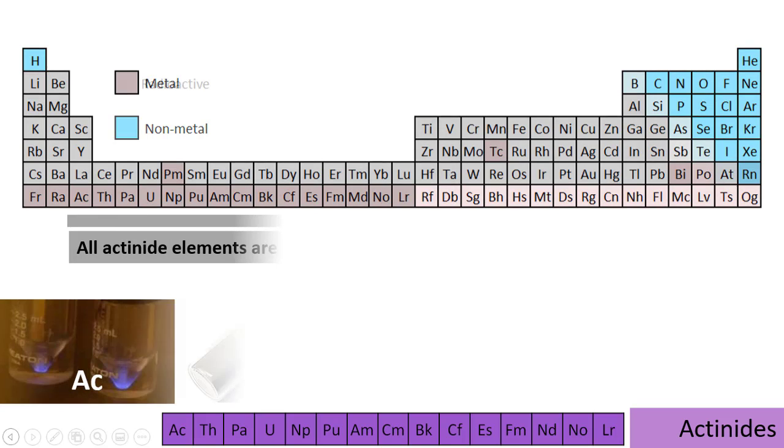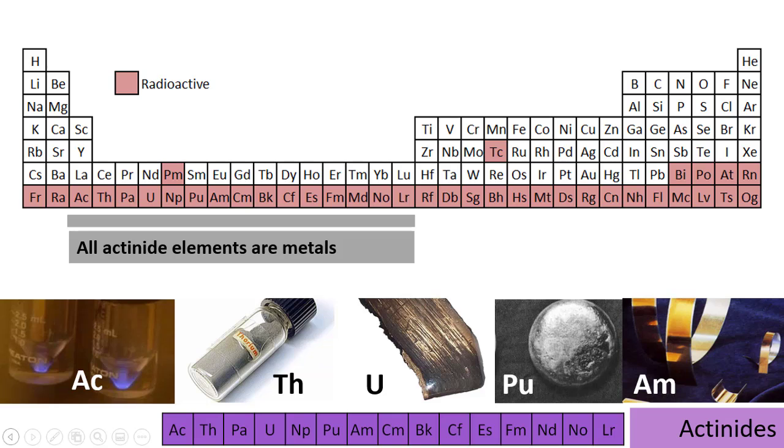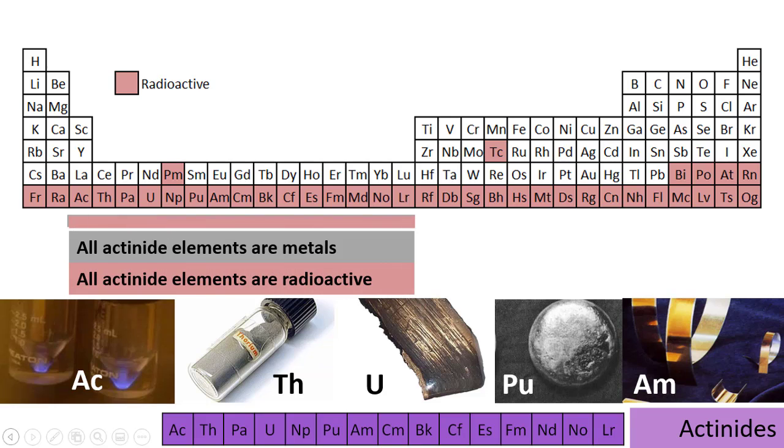The second key feature is that since these elements are at the bottom of the table, we notice that they are all unstable. They are all radioactive, and given enough time, they will all transmute into lighter elements. The radioactive nature of all of these elements has a huge influence on their abundance and their availability, and it can present a number of physical problems with their studies and usage. Not to mention the additional hazards to people and the environment of increased radiation dosage. Having said that, they are still a very important group of elements with unique chemical properties.